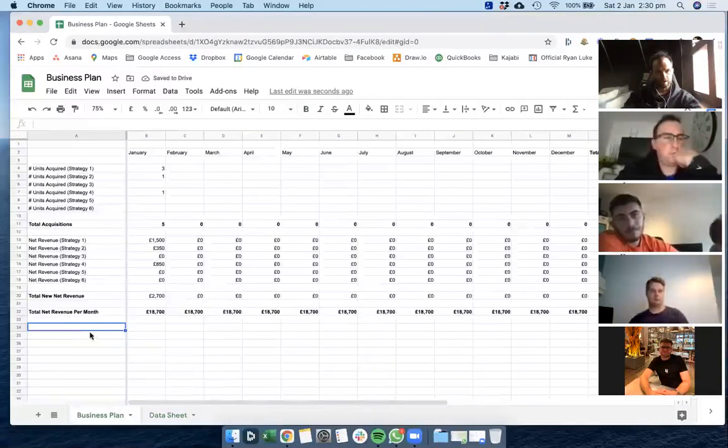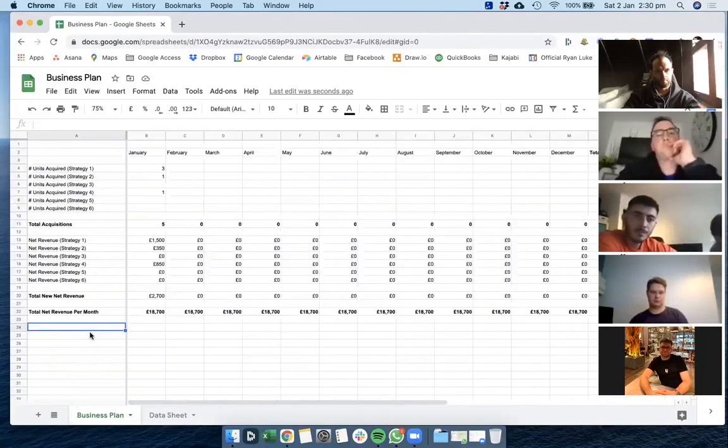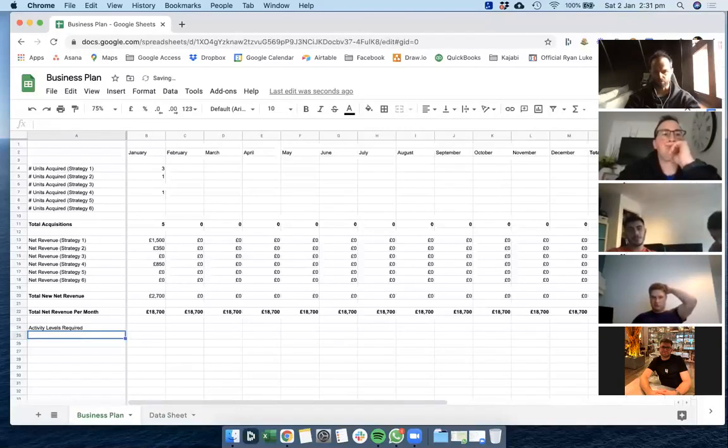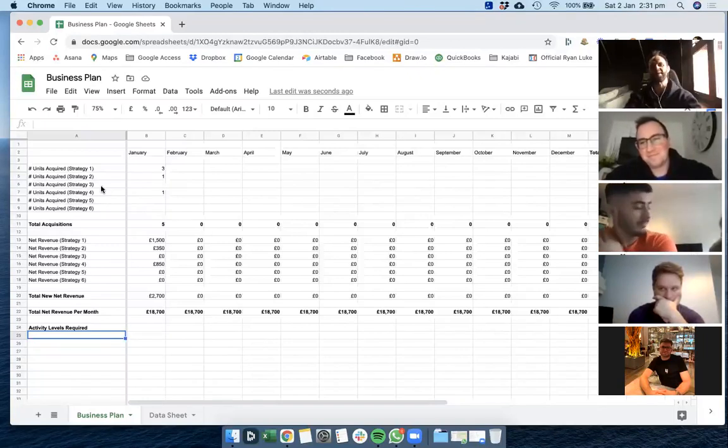So we then have, I'm going to have to label these to keep them right. Activity levels required. Has anybody got these figures? I asked a few days ago, has anyone got them handy, so we can start using some live data? No? Okay. Piss poor preparation and all that. Piss poor planning equals piss poor performance.